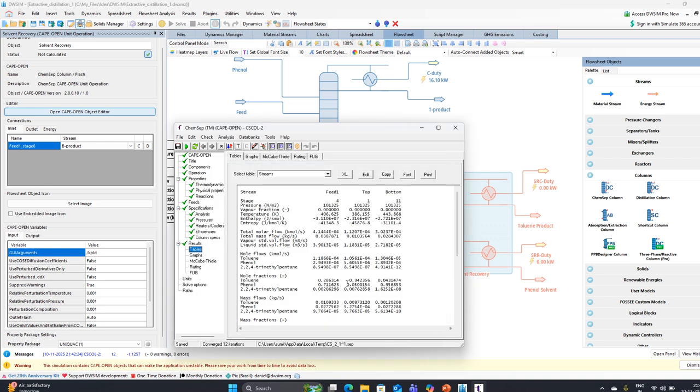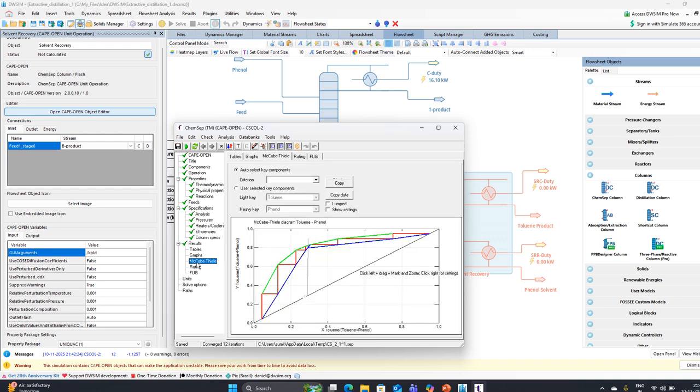Now you see the mole fraction of toluene in the top product is 0.94, but I want it close to 0.99. So what will I do now? I will see the McCabe-Thiele graph. Here I see why it has not reached. This point is the mole fraction of toluene plus phenol, and here I have pure toluene in the vapor phase.